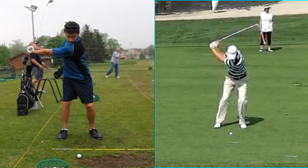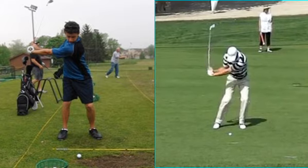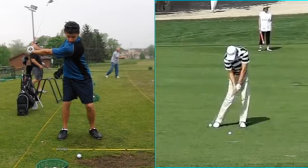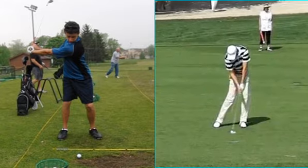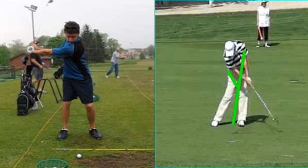I think I mentioned a video that I want you to see. It talks about how the hips should work. They've got to go a little lateral before they start to rotate. And then you'll really see Kaymer push those hips forward. And he loses his angle a little bit in his right wrist. I'd like to see him maintain this lowercase y, if you will. Excuse me, at impact, the shaft and the left arm are pretty much in line. I'd like to see him maintain that for just a little bit longer.